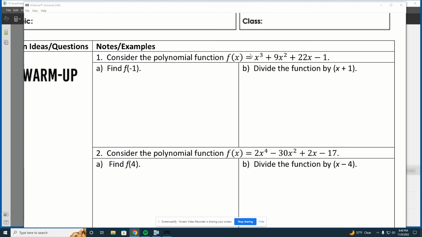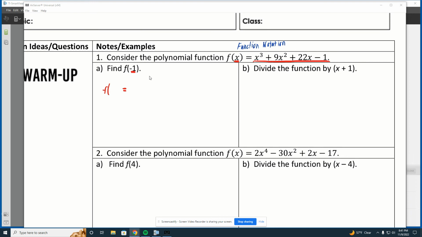So let me explain. We've talked about polynomial functions that are written in what we call function notation. Okay, f of x means function notation. And in the past, we have dealt with a problem like this where they give me a polynomial in function notation, just meaning f of x equals, and then some polynomial equation. And then it says, hey, find f of negative 1. So literally, what that means is you're going to go into this equation and every time you see x, you're going to plug what into x? -1.